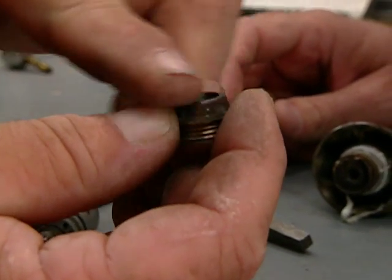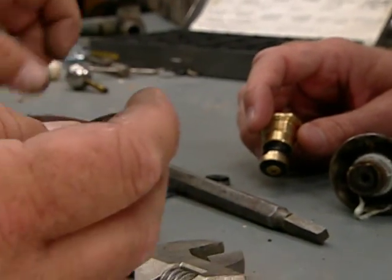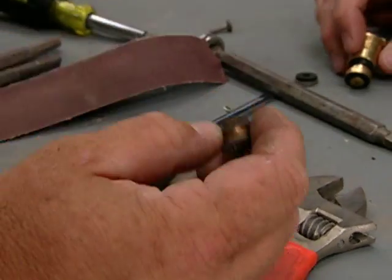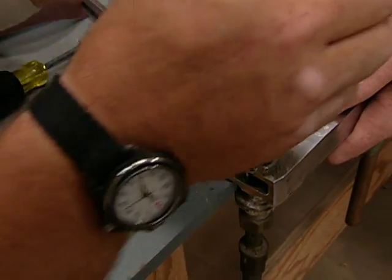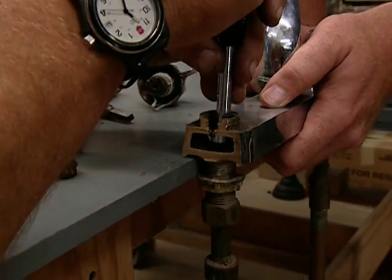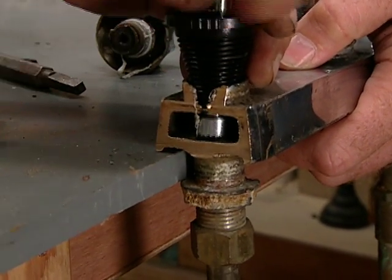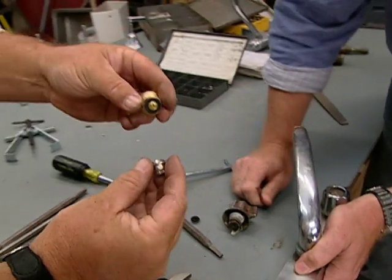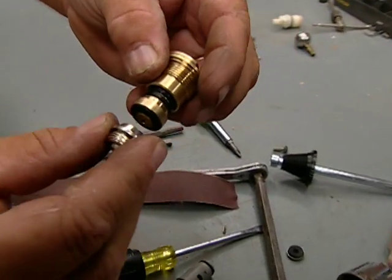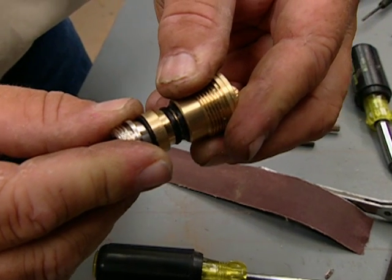So now, if that is worn or pitted, you can either get the replacement seat, or you can grind this down with a piece of emery cloth. It's soft metal. Right, or they make a tool that would allow you to attempt to remill that seat in place. And what you're really trying to do is just get a flat surface so that you've got two flat surfaces touching each other, making a tight seal. The entire story about Faucet Repair 101 is making a tight seal between the washer and the seat. Well, it looks like you're going to have to find something else to talk about at your cocktail parties. Absolutely.